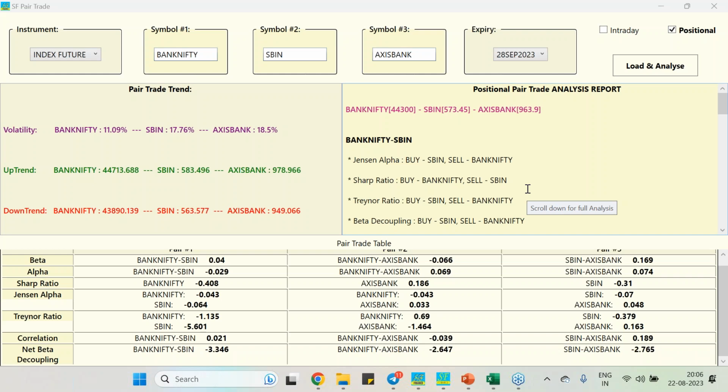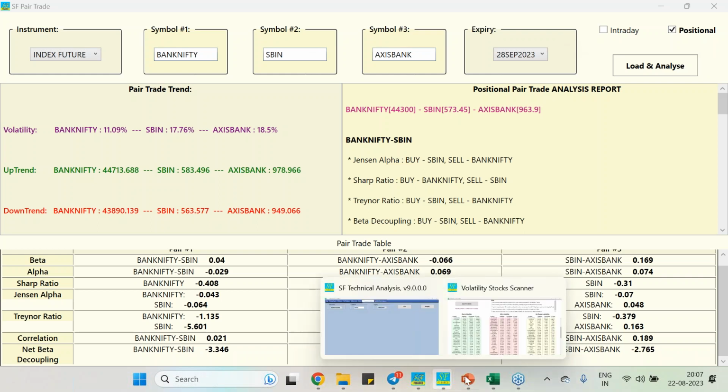However, when the volatility comes, decoupling will happen and quickly recoupling will happen. That process will continue very quickly. Within 1 or 2 days itself, it will change. That is the period when you will make huge money, and that is the capacity it has. So this is what beta decoupling is.